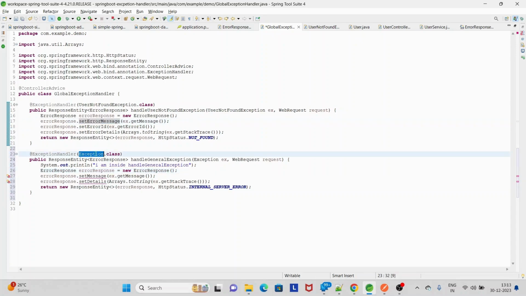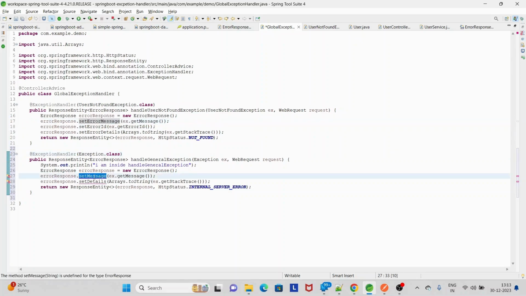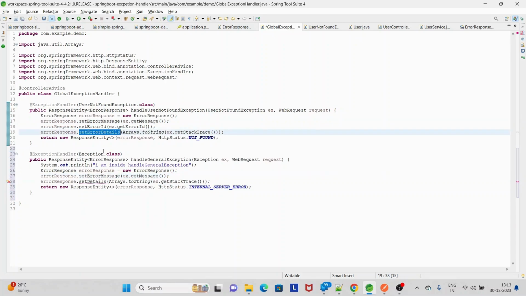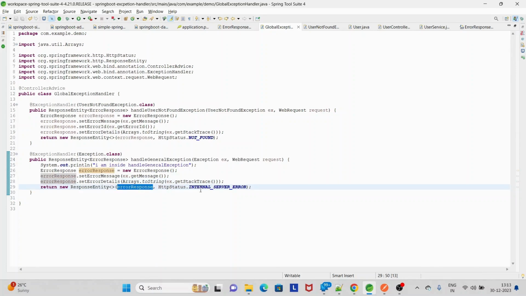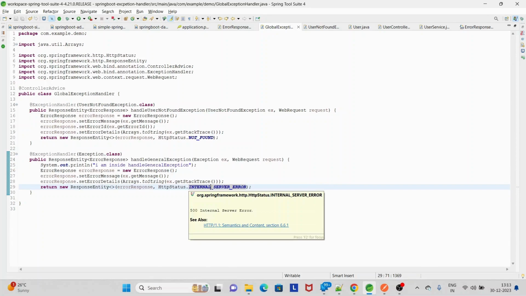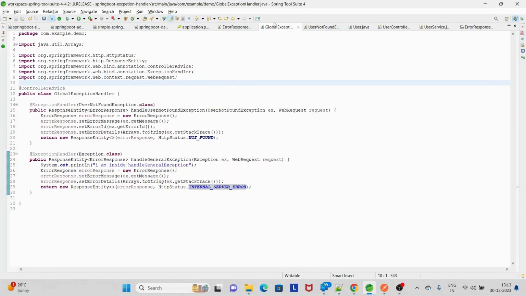It will handle all kinds of general exceptions. Okay, let's test this one. We are sending the error response with internal server error.